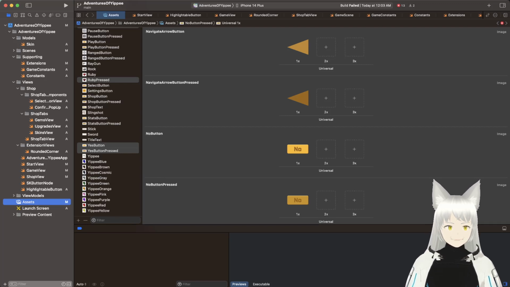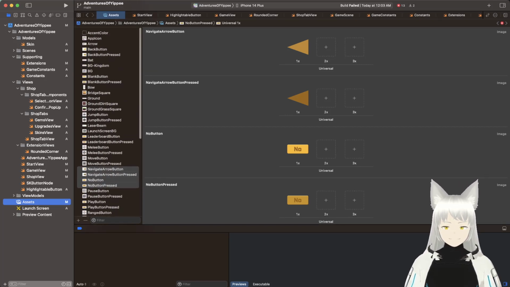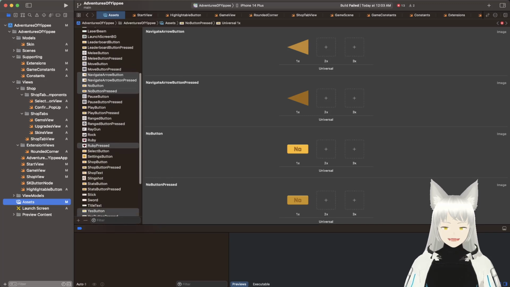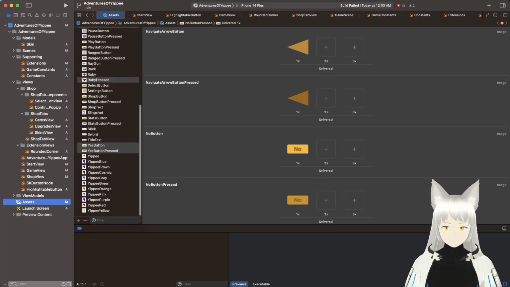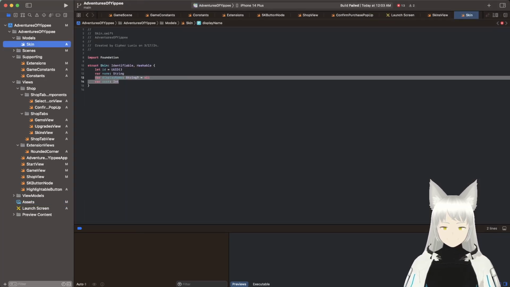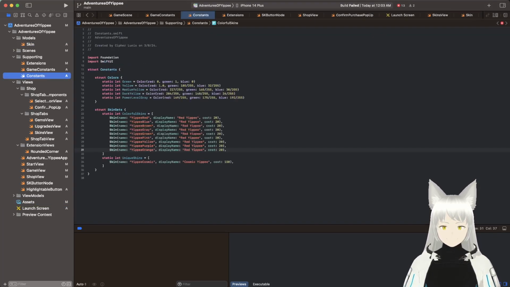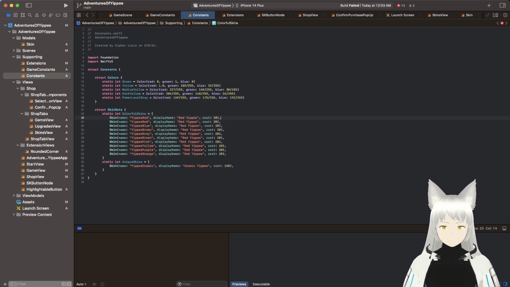I do have the regular Yippee skin, which is white. That one I just called Yippee. Let me put that one in there. Yippee. And I'll call it Original Yippee. And I will name all these different.